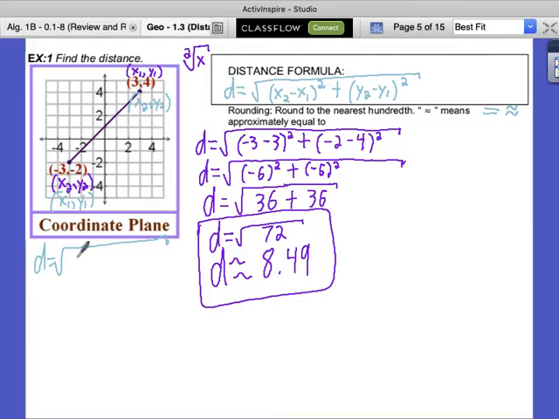I did 3 minus -3 to start. You got to be really careful with your negatives, right? Plus, and then I did 4 minus -2. Once again, be really careful with your negatives. What happens when I have 3 minus -3? What happens with 2 negatives in a row? Keep the first, change the sign, right? We add the opposite of what's there. So what's 3 plus 3?